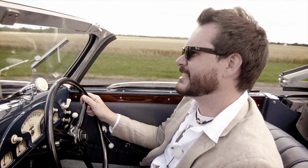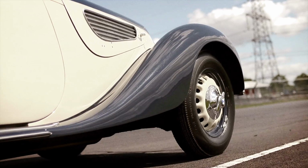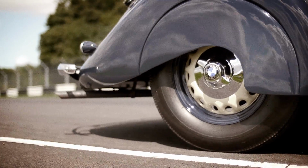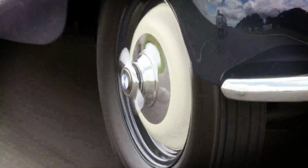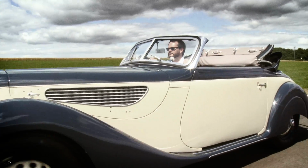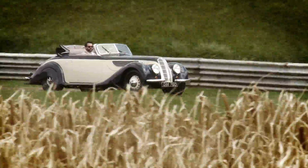Kind of ironic when you think about it, seeing as production of this had to pause for the Second World War, when BMW had to go back to building World War II plane engines. There isn't a huge amount of styling on this which is still present in BMWs of today, of course. Fashions have changed wildly. The straight-lined, angular, boxy BMWs that we came to know and love in the 60s, 70s, 80s. None of that on this.